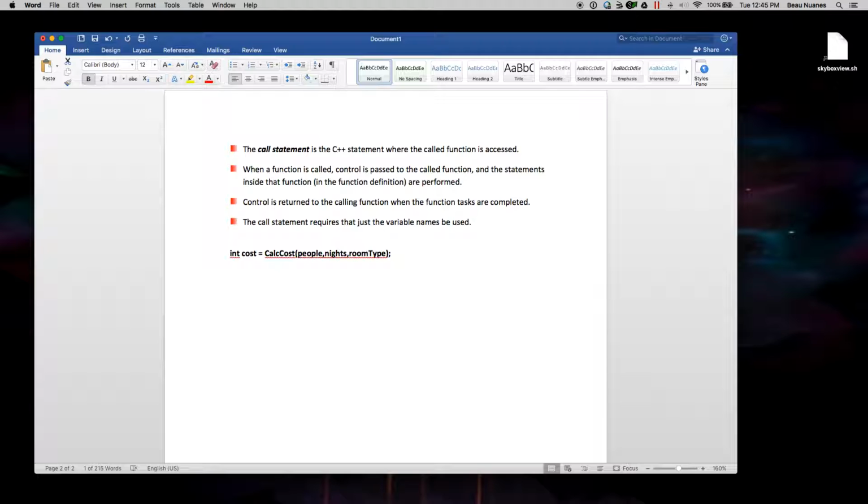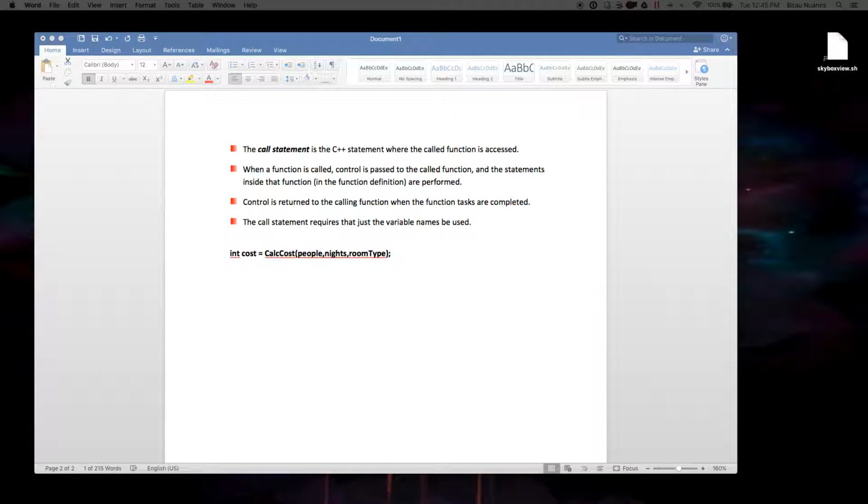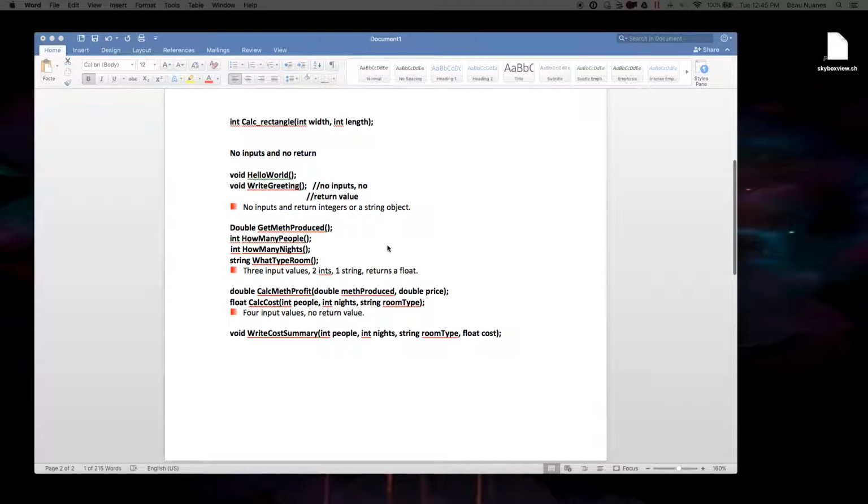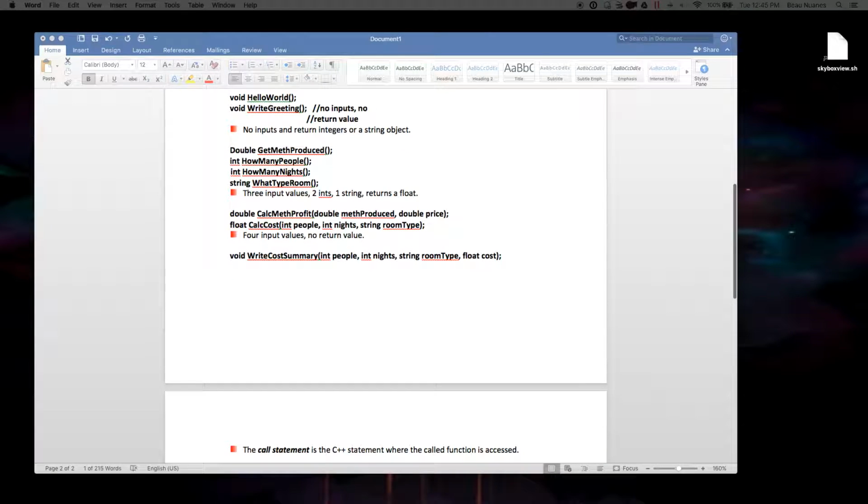So let's take a look. Actually, okay, so looking at some of these other ones that we've seen before, with get how many people, how many nights, get meth produced, all that stuff. Another Walter White example. Function calls for those would look like this.